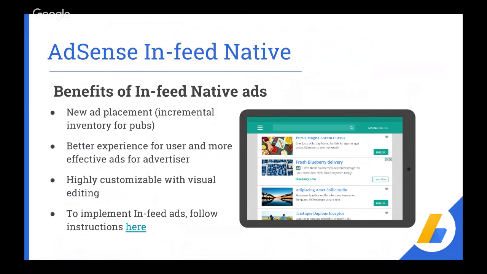So one of the things that we'd like to talk to you about is new ad placement, which is incremental inventory for you guys, which means it's incremental revenue, better experience for users, and more effectiveness of ads for advertisers, highly customizable with visual editing. And to implement in-feed ads, you can follow instructions, and we will talk more about these instructions as well.